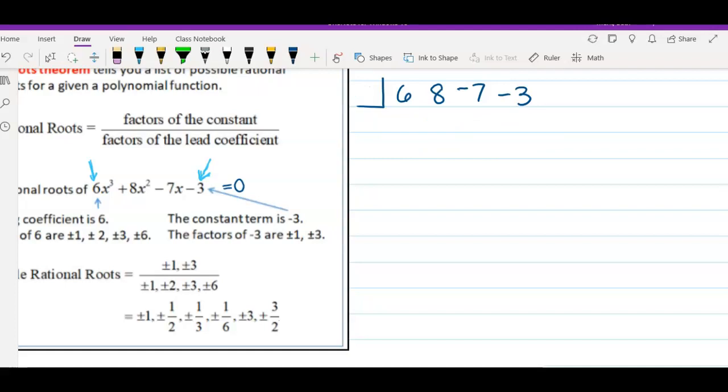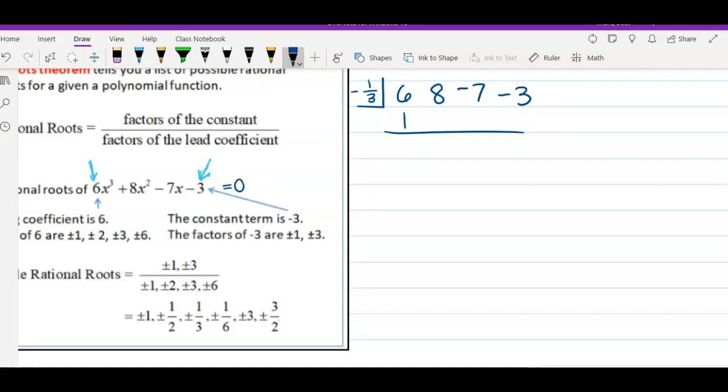So I go back and I try the next one. I'm going to skip ahead to 1/3. I'm going to bring 6 down. That makes 2. 2 combined with 8 is 10. That makes 10/3. Right away, I'm seeing I don't think this is going to work out. I can get my calculator and verify, but I have a bad feeling. So I'm going to just stop with that one and try the next one.